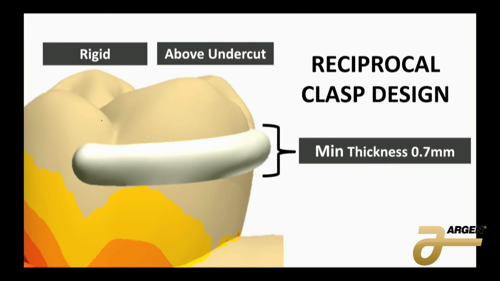The reciprocal clasp, the one that's holding on the back side, we don't want any retention on that. Those ones can be wide, those ones can be thicker, those ones can be shorter because we don't want flexibility. We want it to be rigid. And if we have a rigid clasp, we can't put a rigid clasp into an undercut because there's no flexibility. So for the reciprocating arm, you want it above the yellow line, and you can make it short, a little bit wider. It can be an even size. You don't have to taper those ones.